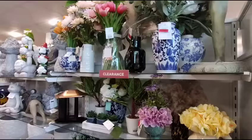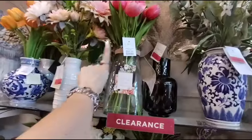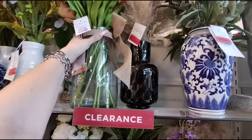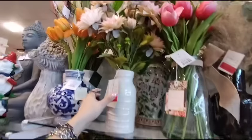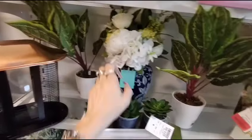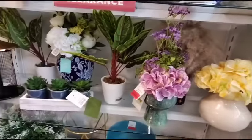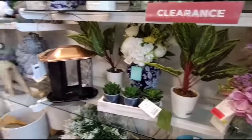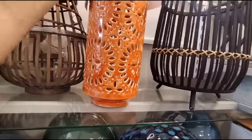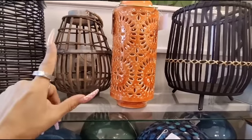They also have their floral on clearance as well — $32 for that one, $24 for another. This one's $34.99, but that's really pretty. I think the tulips can hold their own. These are $20. $39.99 for Martha Stewart — I love that vase, that is pretty. $15. For floral arrangements, Hobby Lobby — I'm not joking — they are seriously trying to move those floral arrangements. I do like this — I'm loving getting into different colors. This is $29.99. I don't know if it will ever go on clearance, but keep an eye on it — maybe get something similar at Ross.